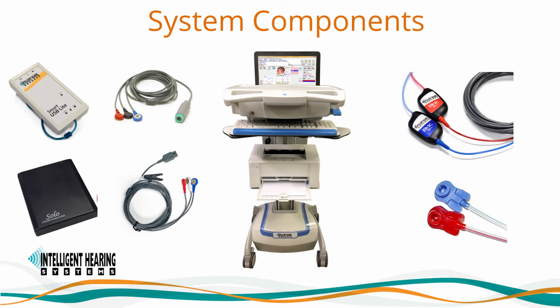The essential components of the SmartScreener-Plus 2 are pictured here. We went over many of the screener card features earlier on, and now we'll take a closer look at the components that make up the system. On the front of the cart is a key that unlocks a technology tray. We recommend keeping the key in a safe place.